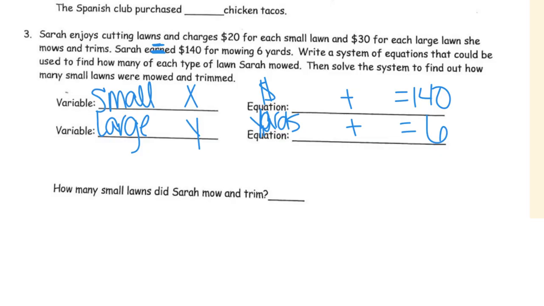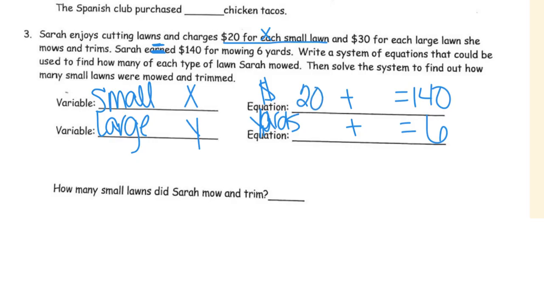I know we talked about using other letters. However, if we use an S and we use an L, we have to be very careful because sometimes when we write an S, it looks like a what? A 5. And sometimes an L looks like a 1. So I would stay away from certain letters like that. I mean, if you wanted to use like M and G or something like that, you could. But just be careful with certain letters. So let's go back to the beginning. $20. There's that each word, each small lawn. What did we say for small? 20x, because we said each was multiply.